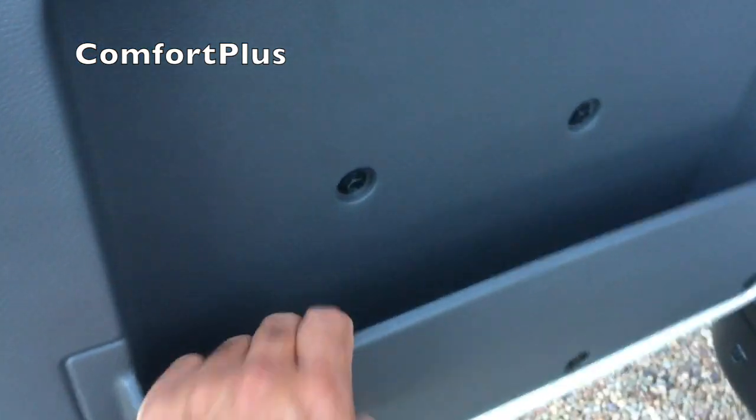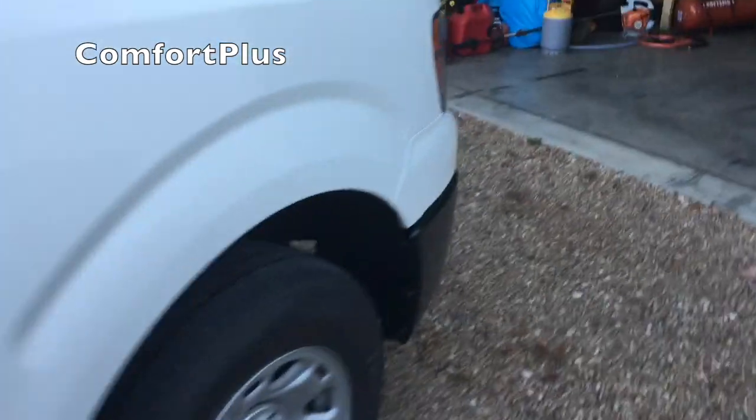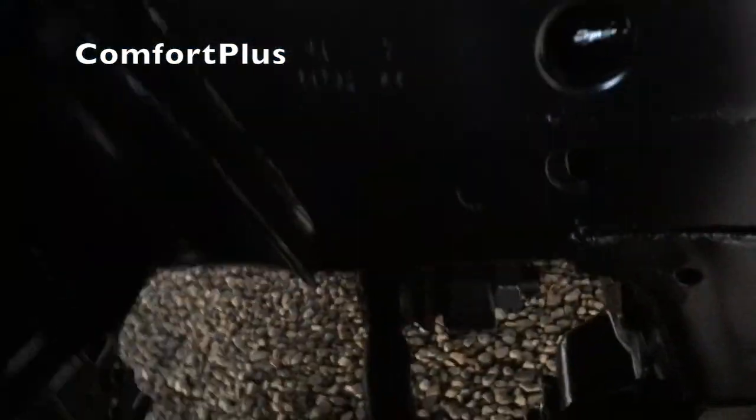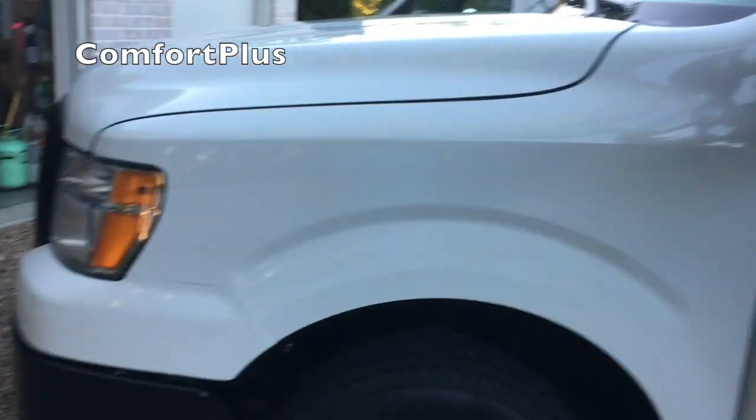The 2500 also gets you this little pocket in the back door — that's something not in the 1500s. They put the same brakes and everything on both, so I guess if they're going to make a price difference they make it up with all those little accessories. It's built on a frame — the Transits are actually unibody. The Nissan has a box frame all the way back, and a lot of people say they're going to use that same frame on the next-generation Titan pickup, but I guess that remains to be seen.